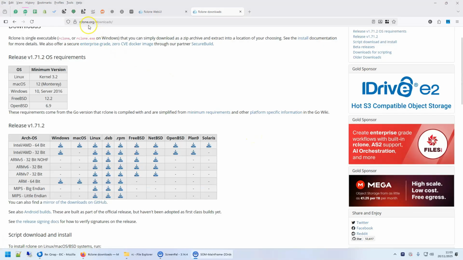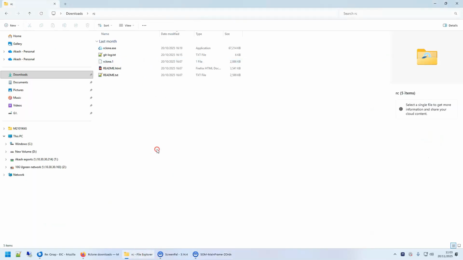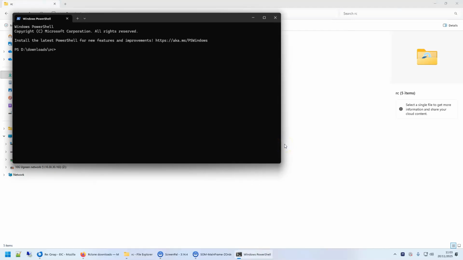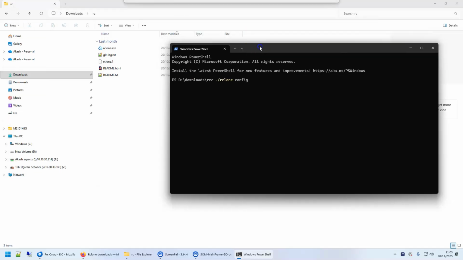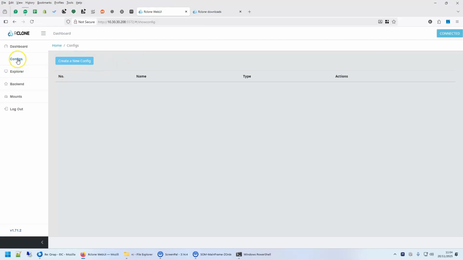All right. So first we go to rclone.org downloads and we download the exe. I run on Windows, so I download the exe, and here the exe is. I'll now run it and I will configure. I will run this command: rclone config. What I'm basically doing is telling it that rclone is the exe that you need to run, with the config parameter. It says there is no remote found. Remote means basically we are doing this. If you go to config and you create a new config, this is in the GUI, and we are doing exactly the same thing in the command line.